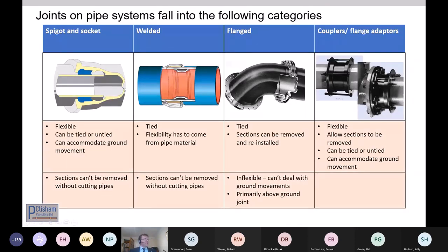So key different jointed systems, as most of you will know, we've got spigot and socket joints. These are primarily buried joints and accommodate ground movement, as De Panker has said. You've got welded joints, but these are not joints that can move so much, but they only get used on polyethylene and steel pipe systems where the steel or the polyethylene can accommodate the ground movement, so they can be used buried. What you can't do with either of these is remove pieces of apparatus like flow meters, valves, and they can be difficult to assemble if you've got a tie in between two pieces of pipe.